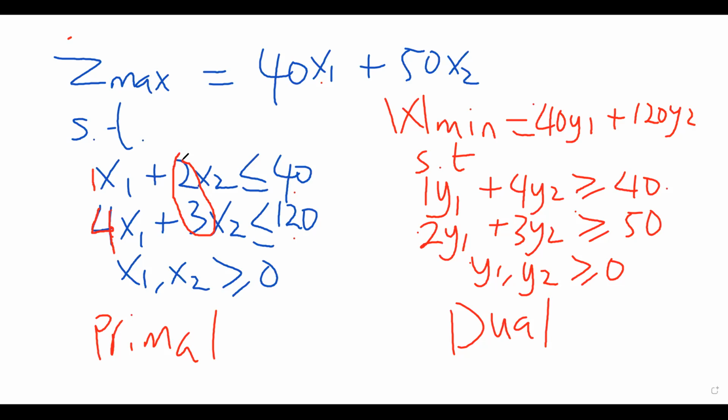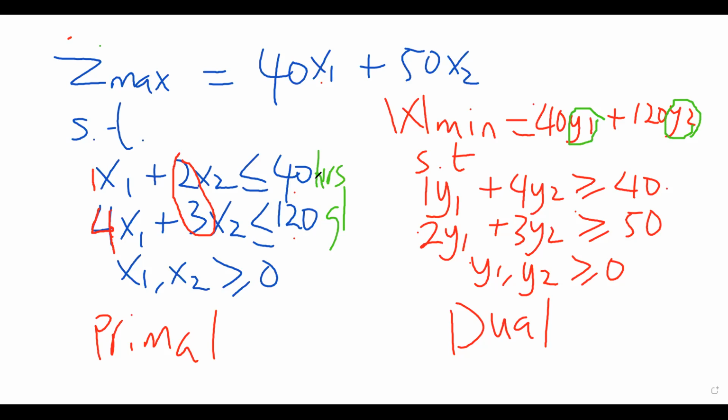So the first thing you want to note down is this. What do the y's mean? What do the y's mean? These y's. Let me get a different coloring for this. So when you look at the y's, what do they stand for? What does y1 mean? And what does y2 mean? It's important. Remember, this was Farmer Ghana Limited, which we know of. And these were the available gallons. The first one was available hours. So this was hours of labor and this was gallons of milk. So now we want to know what they mean in terms of the y.